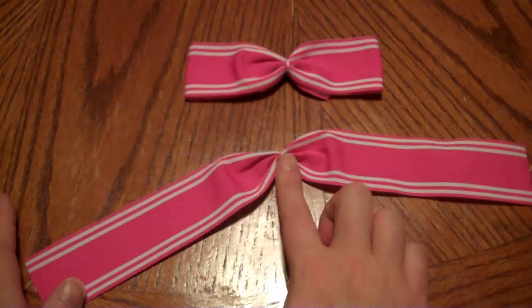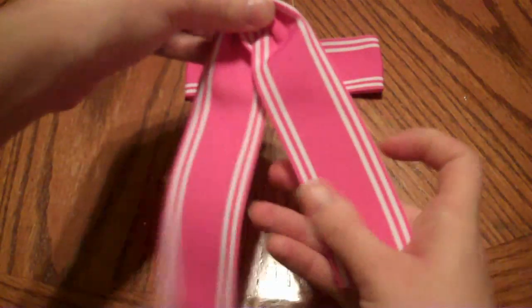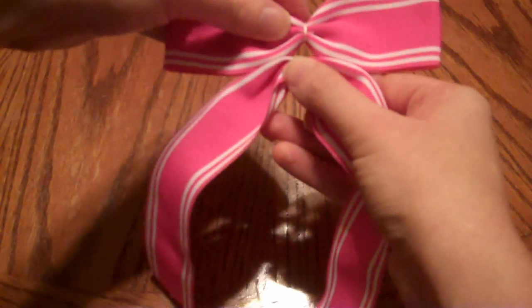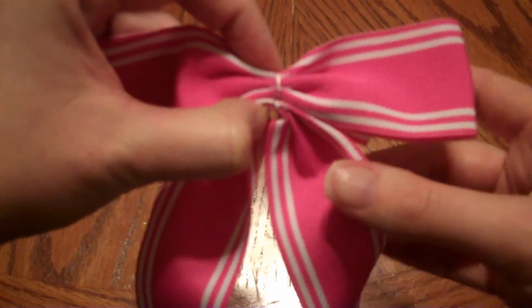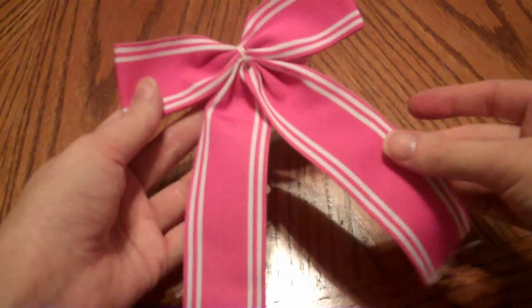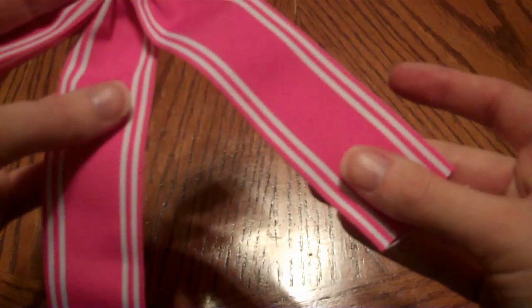What we're going to do is we're going to take this piece and we're going to fold it like that, and we're going to stick it right underneath our tuxedo bow, like that. We're going to secure both together with thread. And now you have one bow made with both of your pieces. Now you'll just need to wrap the middle with your coordinating ribbon and trim your tails.